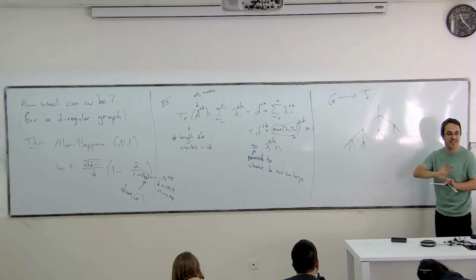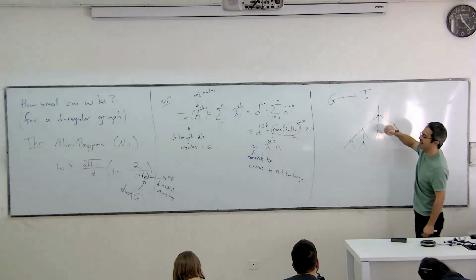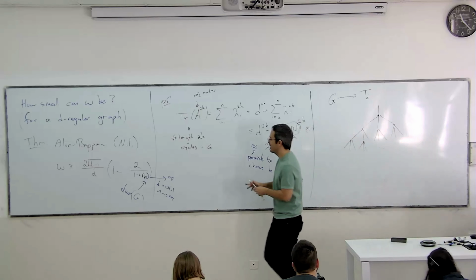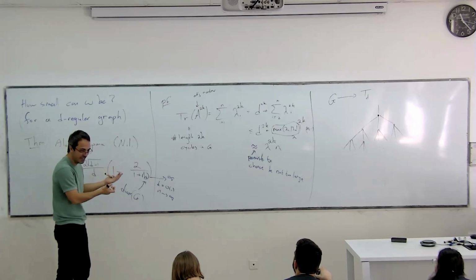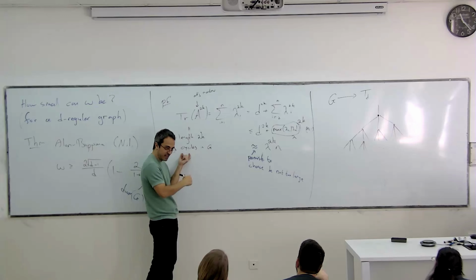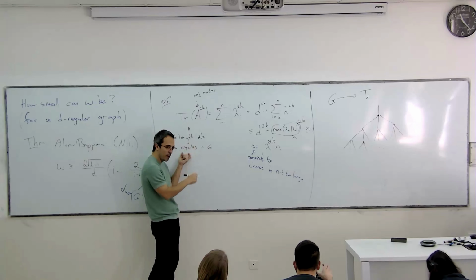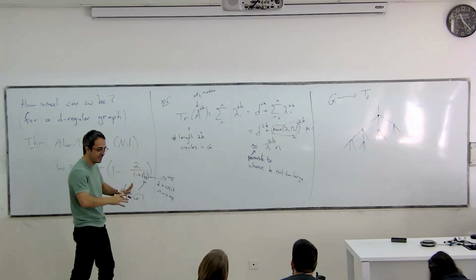It has cycles, and I want to count how many cycles I have, and I don't want to consider the cycle structure of G, which is weird, because that's what the number should come from. But actually, there are enough cycles in G coming from the non-simple cycles, silly cycles that just go back and forth. It's going to give you the bound, and the bound is tight.